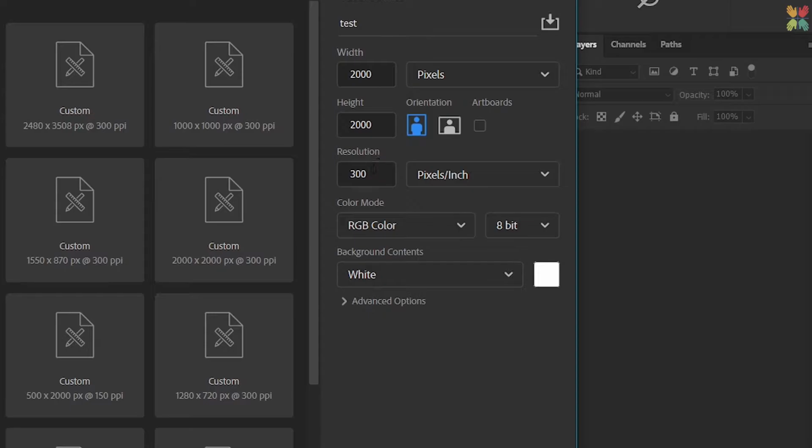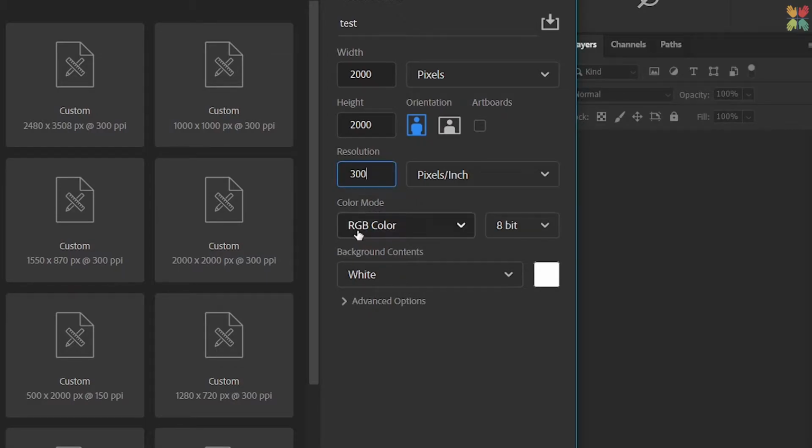In the resolution, you can keep the resolution according to your desire. If you're working for online images, for web pages and Instagram and Facebook, you can keep the resolution at 72. This will even decrease the size of your image, but if you are planning on printing your image, then you can put your resolution at 300 or higher.